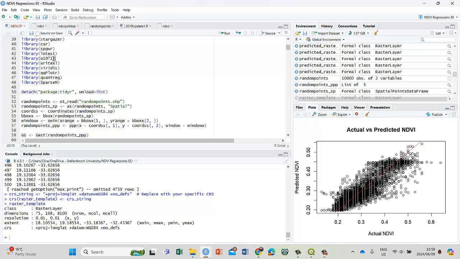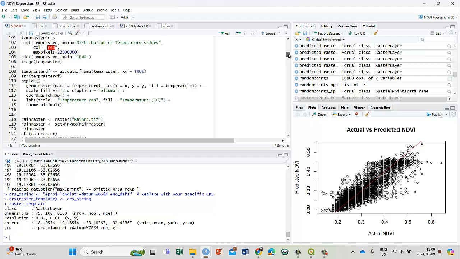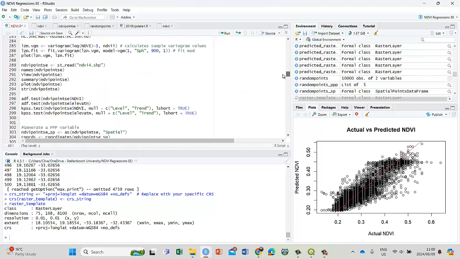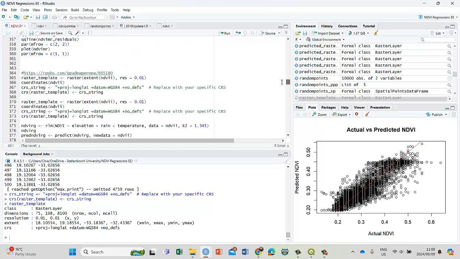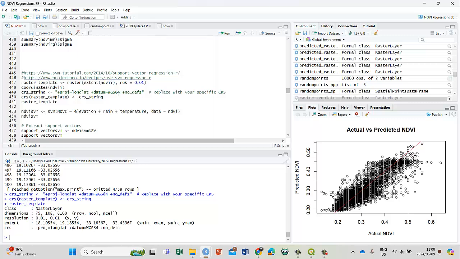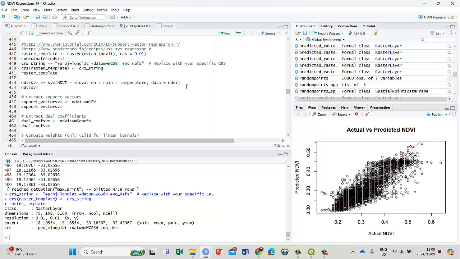Don't ask who or why decided on that one, but anyway, that is it. So that's the library that you need to install and load to run support vector modeling in RStudio. Let's quickly go where we will now. I keep on losing track. Okay. There we go. So let's run it.